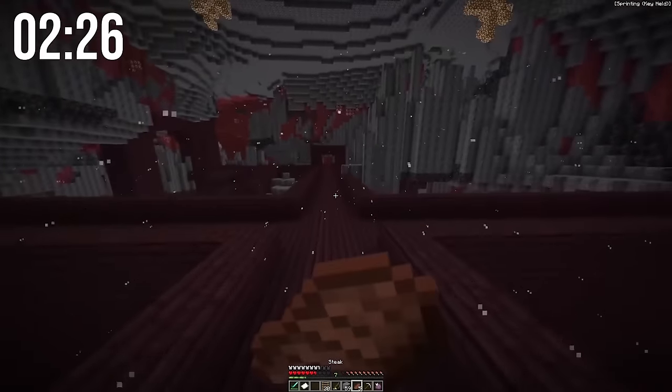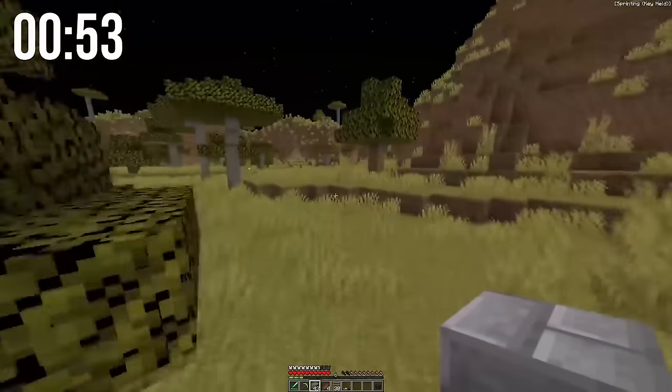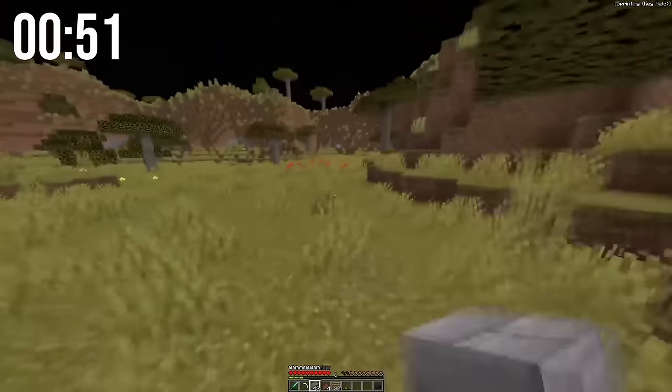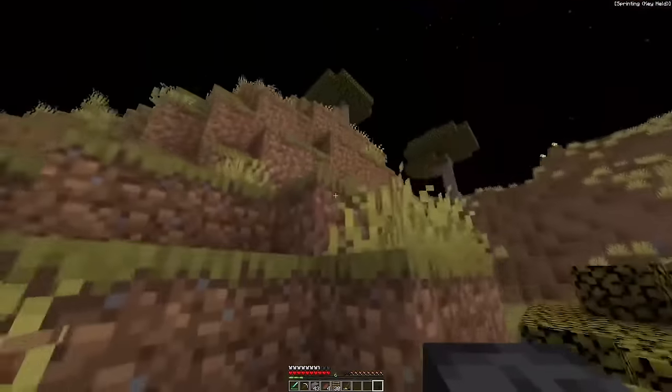Where's the portal? I'm pretty sure it was this way. Okay, I found the portal. Nice. Let me go through this. Come on. Okay, I need to go straight back to Fifth and give it to him this time, man. I literally haven't got any time, bro. I need to get this wither skull straight back to Fifth, bro. I literally don't have enough time. This is bad. Fifth, bro.